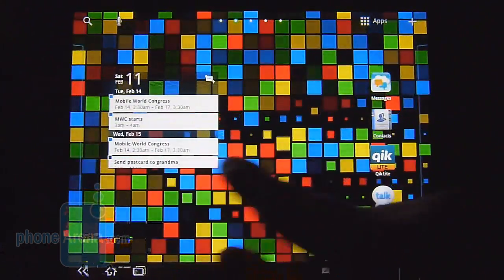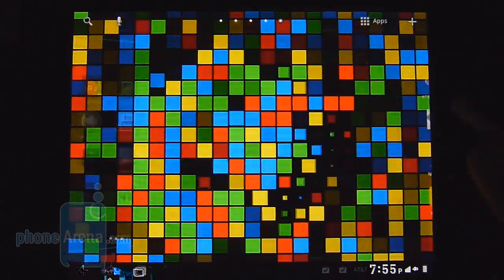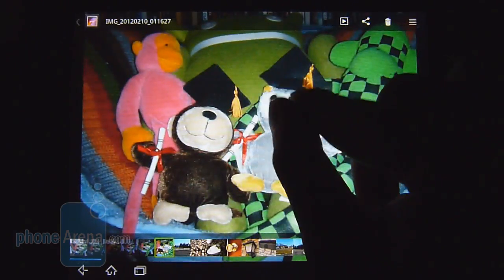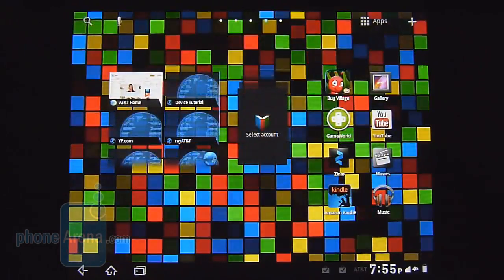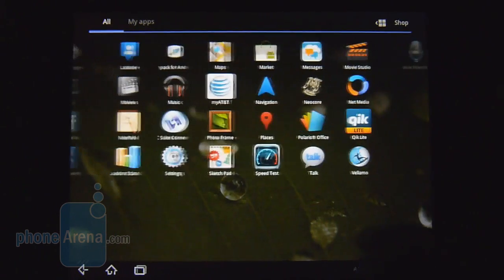With its 1.5 GHz dual-core Qualcomm Snapdragon APQ8060 processor and 1 GB RAM, we have to say we're very impressed with the performance of the Pantech Element. You can tell even with a live wallpaper, it's not struggling whatsoever, and other basic tasks, opening up applications, doing a bunch of different functions such as pinch zooming right here, pretty quick, and overall, very speedy. Considering it's packing an 8-inch display, a little bit smaller than those 10-inch tablets that we see out in the market.